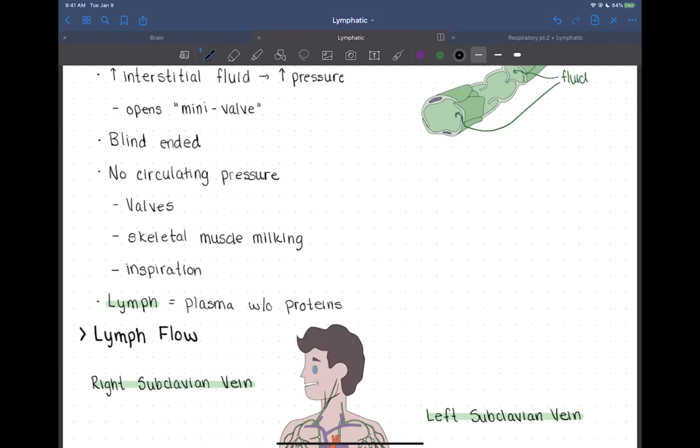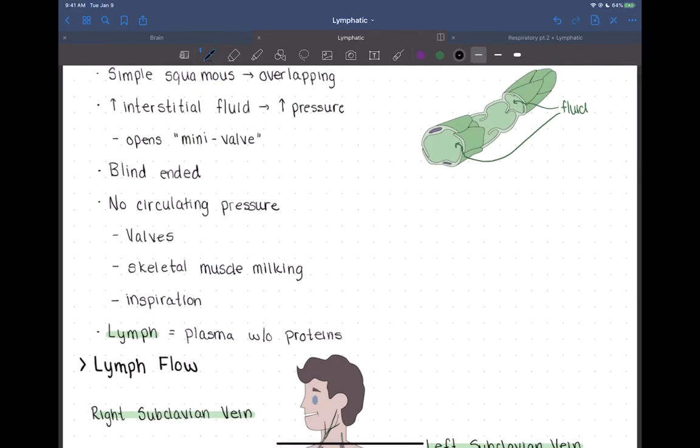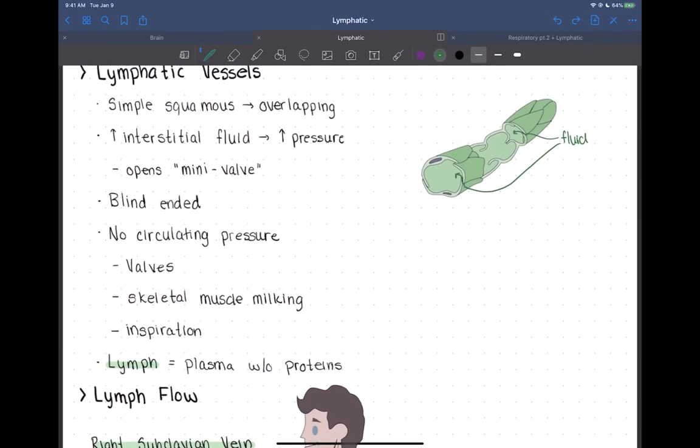And so that means it needs other ways to keep that fluid moving. And we talked about this in the last chapter. Those ways are very similar to what veins use to keep blood moving in those low pressure veins. So lymph vessels have valves, all right? So we see a valve here, and that valve is going to keep the fluid, as it moves through this lymph vessel, from being able to move backwards. That valve will catch it and keep it moving upwards towards the blood vessel that it's actually going to be returned to.